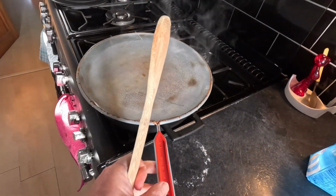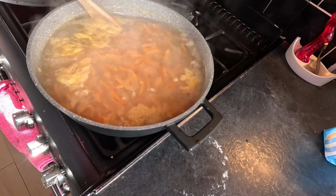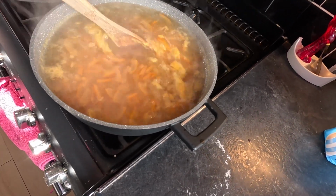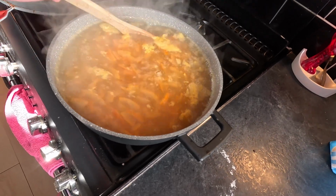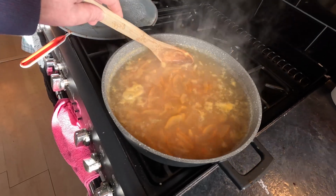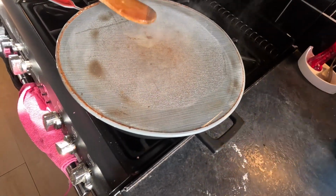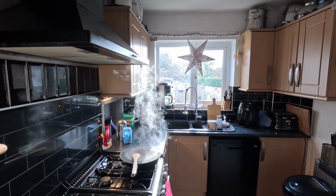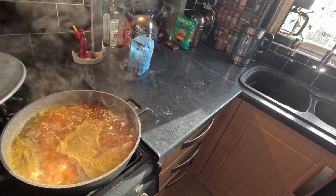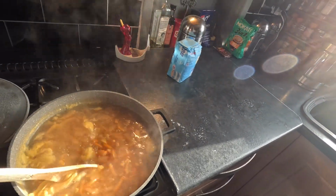So just an update on 40 minutes. And it's all boiling together nicely. The height of the liquid has decreased a little bit, but I want it to go down some more yet. So I'm quite happy just to leave this carrying on doing its thing. Let's have a look on an hour. That's definitely starting to go down now and thicken up.